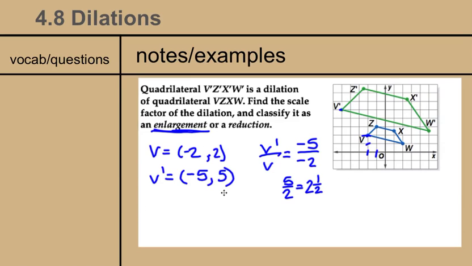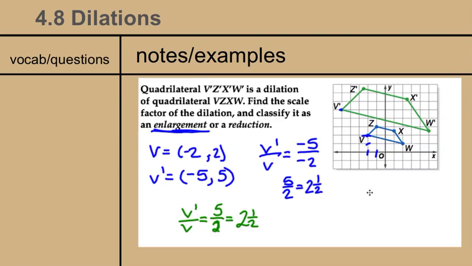What would have happened if I chose to pick the y values instead of the x values? Well, I still would have had, oh sorry, 5 over 2, the image to the original. Let's see if the eraser will work quick enough for us, okay? 5 over 2, which then is going to give us the same value as what's over here, 2 and 1/2. Yeah, but Miss Bednar, what if I didn't pick letter V? What if I picked a different letter? Well, you're going to get the same.